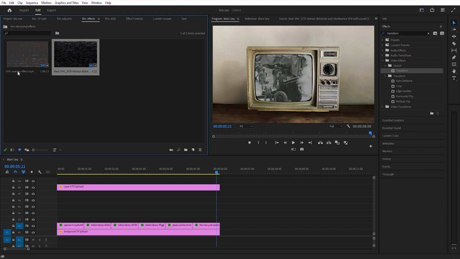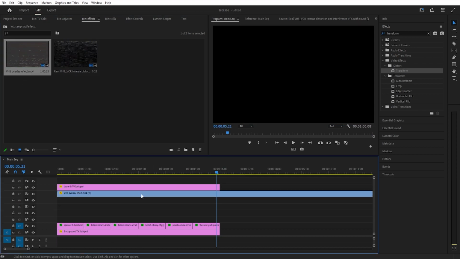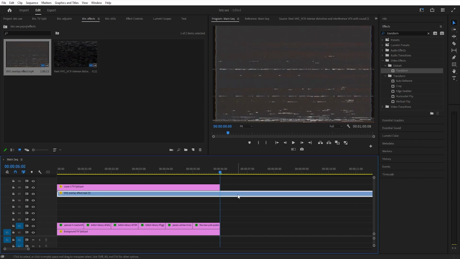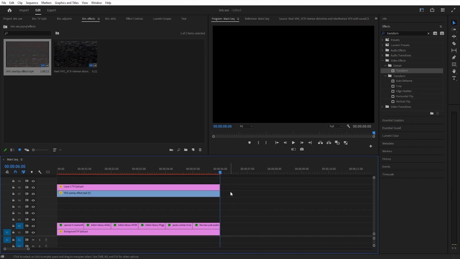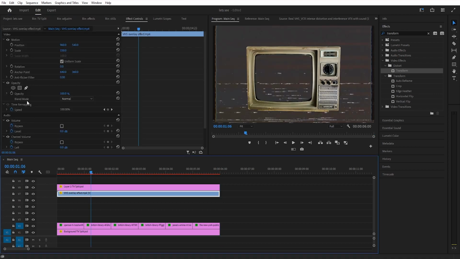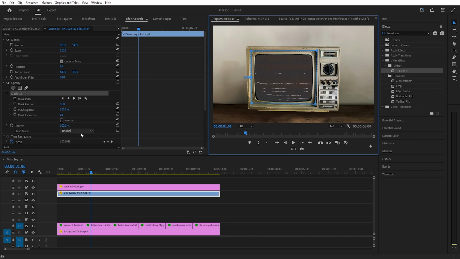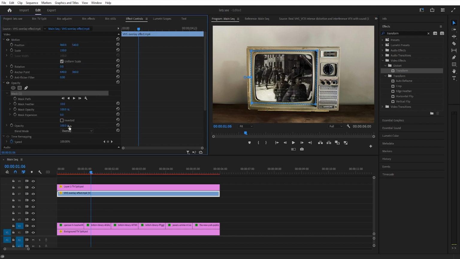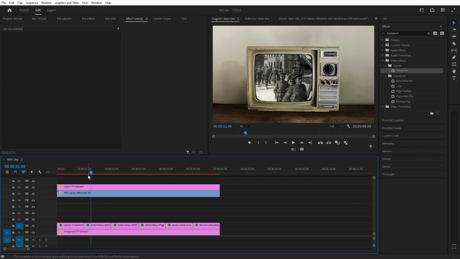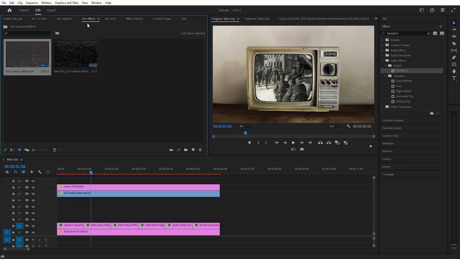So next thing we're going to do is, these effects are available in the drive that I've got. So this one's just a VHS overlay. So I will cut that last bit off, and then as per all the others, we're going to go in here, hit the pen tool, and draw a wee mask just so it stays within the screen. Fire it up on overlay and drop the opacity down to about 35. And that looks good.